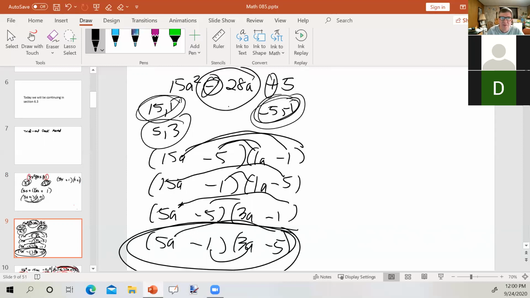So, tonight's assignment: regardless of whether you want to go back to the other method, I want you to practice using this method. WebAssign isn't going to know the difference because all you're going to do is put in your answer there, so it's up to you. I really want you to try this method, even if you're thinking, this is awful. Some of you that think it's awful will try it and decide that you like it. Others of you will conclude that, yeah, you were right in the first place, you didn't like it. But try it. See what happens, okay?